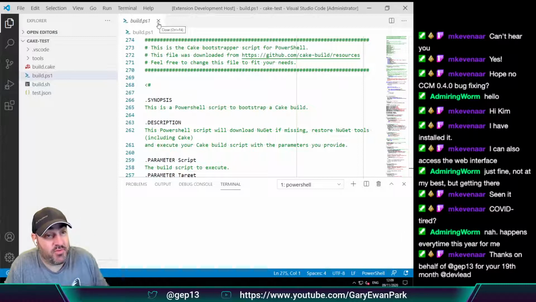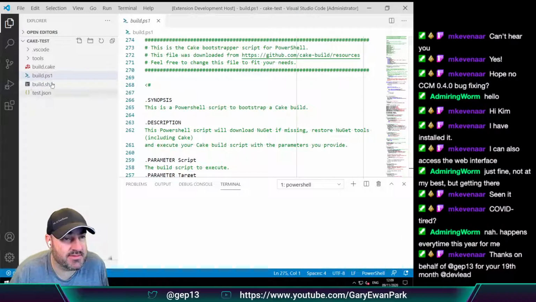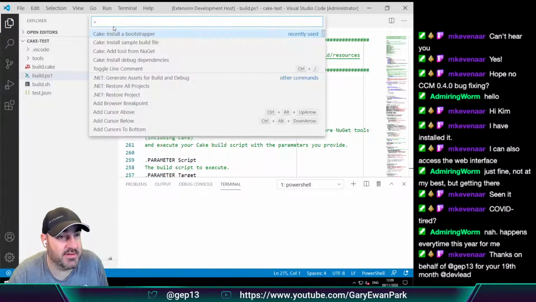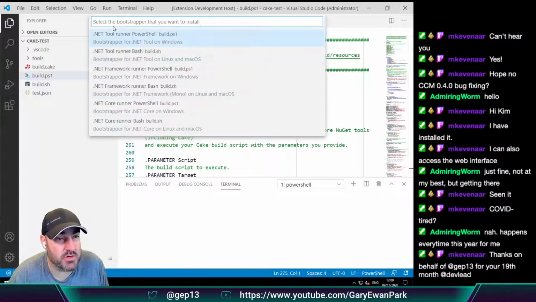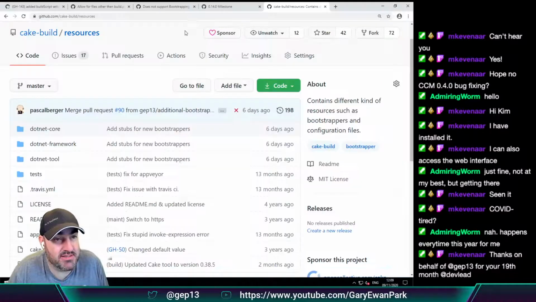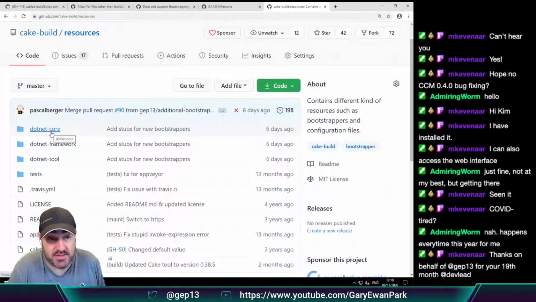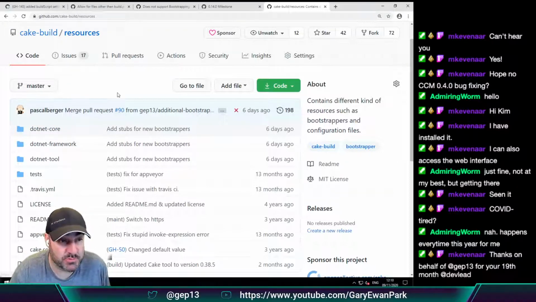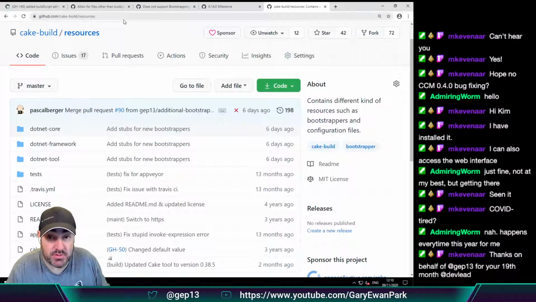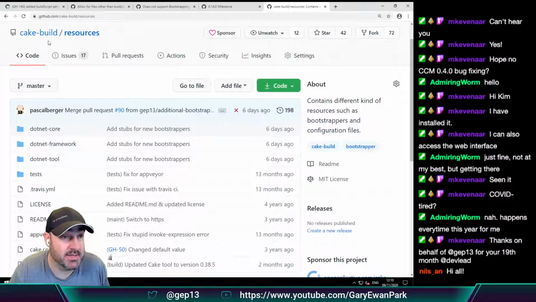So the work that was done like Tuesday, Wednesday, I think, did that work. So like I say, the install bootstrapper has now got all the things in it. Now the expectation is that the bootstrappers in here will literally be .NET Tool Restore, .NET Run effectively, or Cake, .NET Cake. So there won't be much to those bootstrappers, but they're placeholders for providing that functionality.